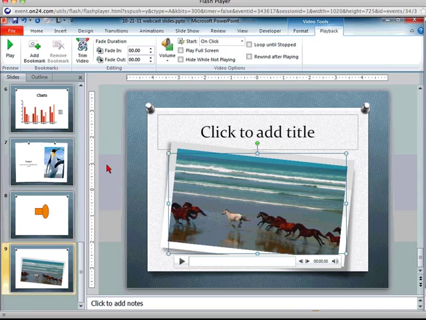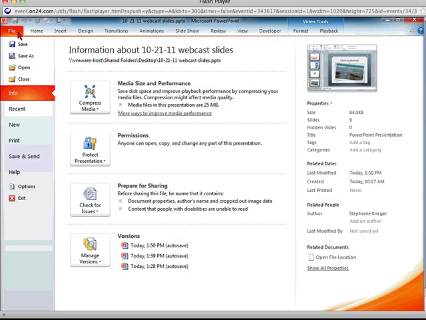What I want to show you in particular about multimedia is, keep in mind, if you go to the File Info, and these tools are exclusive to PowerPoint 2010, depending on what type of media you have in your file, and you're only going to see it if there's applicable media, you have the option to compress media. You may also see optimize media as an option. If it's non-Windows media, you'll see optimize, which is for QuickTime. That's going to convert your non-Windows media to Windows media formats. Careful, you can undo these actions, but it's a good idea to save a backup in case you don't undo it soon enough.